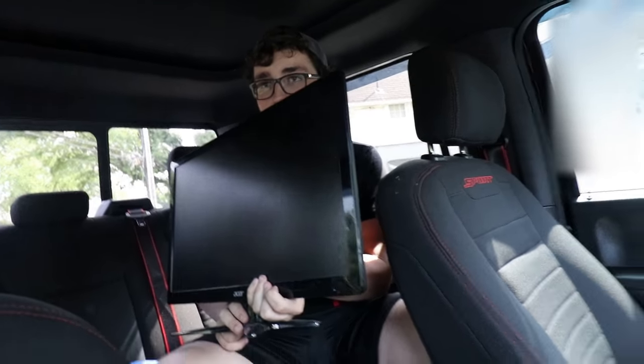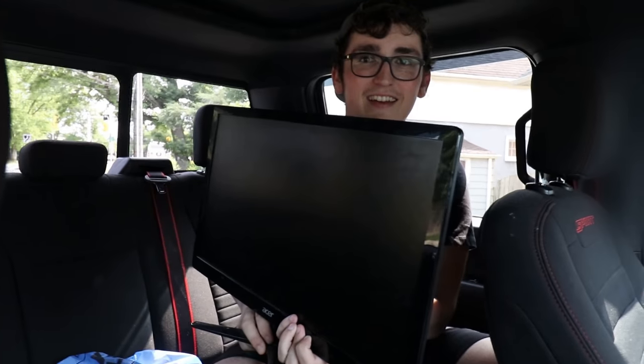Let's get back home. So we're inside of the truck right now, and we've been kind of just messing around with this mount that we bought here. So this monitor, yes, although it is very, very small. It's very small, bro. It covers up your face. It's the smallest monitor. It's smaller than the Best Buy monitors, and it's the smallest one we had here.